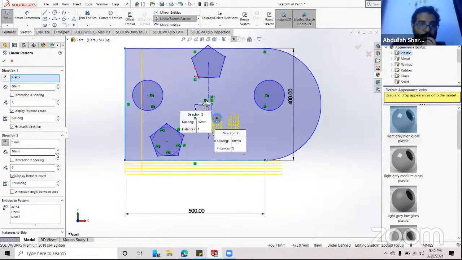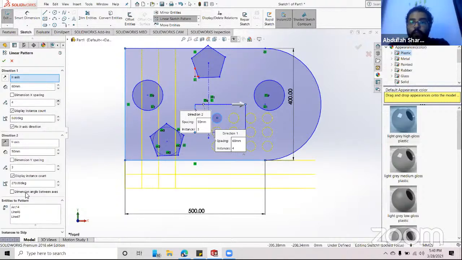But I need it to be like 30 was reducing. So now I have all these lines, or sorry, these circles that can be designed using the pattern. And from here, sometimes I need to make a linear pattern, but this instant circle, I don't want to do it. So I can go here.